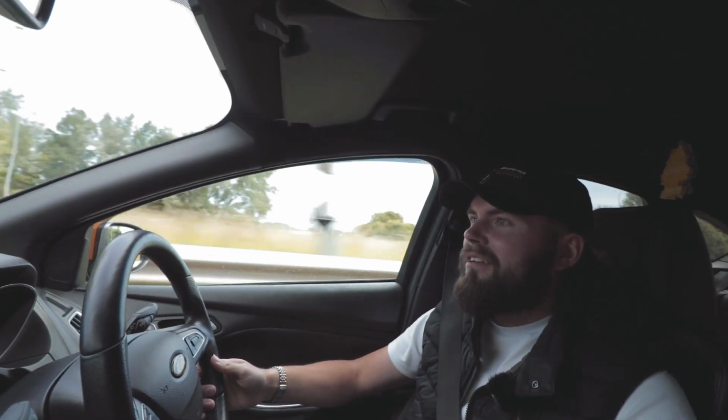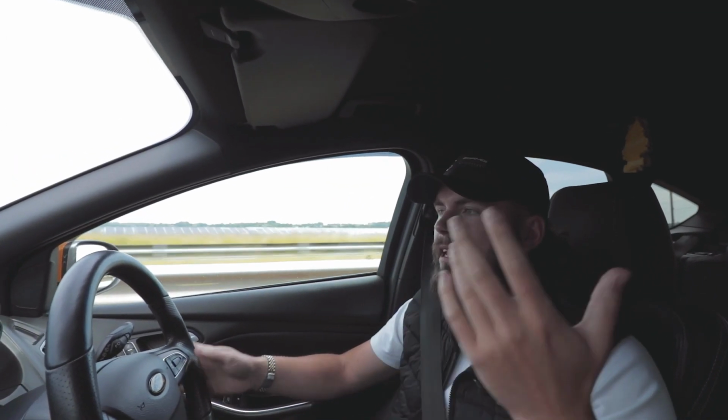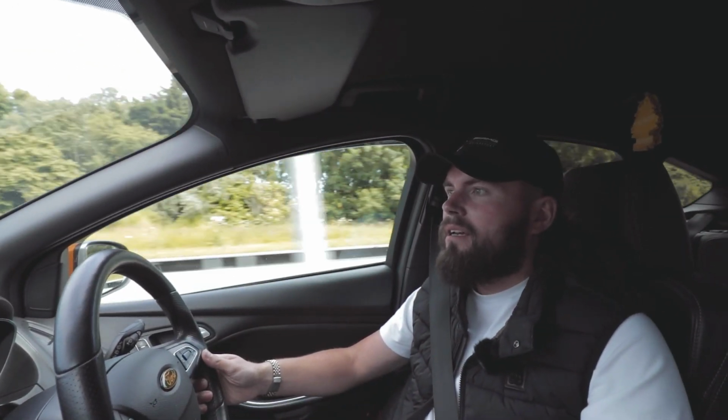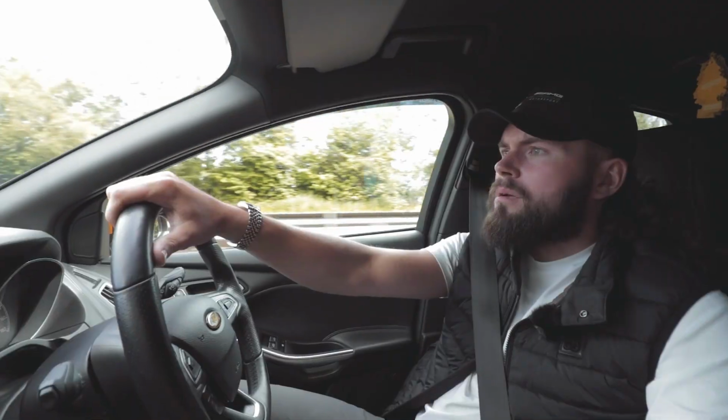Yeah, it's good. I think because we drive so many fast cars here, you're kind of spoiled by how fast some cars are. Say someone coming from a standard Fiesta ST, it's probably going to feel quite quick. This, you can definitely tell it's got some nice shove. Even at the start of the next gear, you've got a nice bit of torque as well. But yeah, it feels nice.